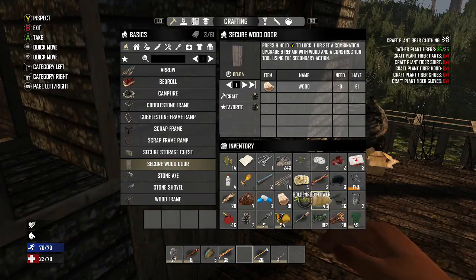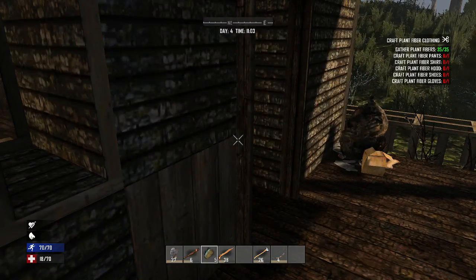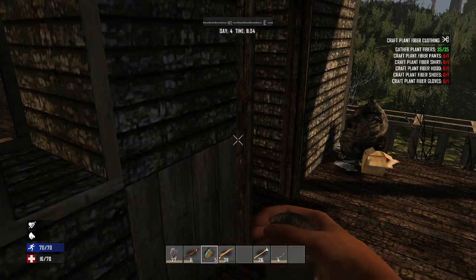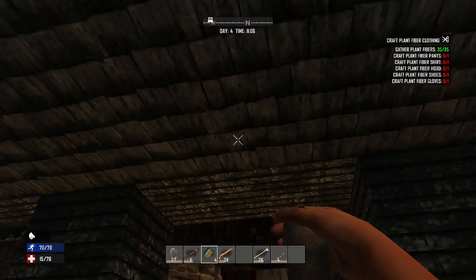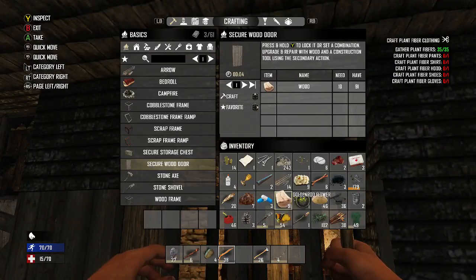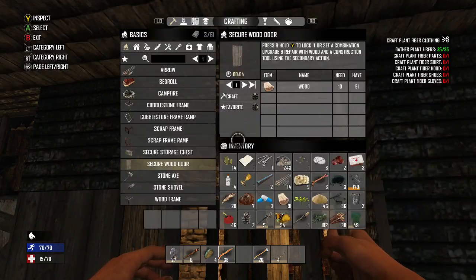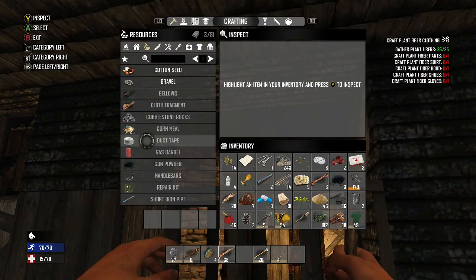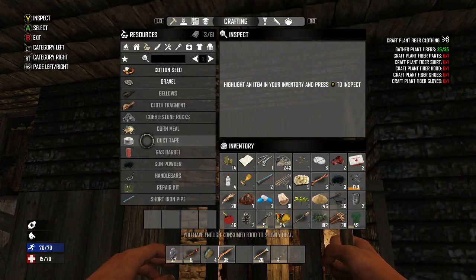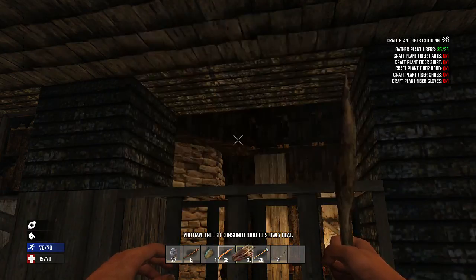Crap, did I throw away my bandages? I think I threw away my bandages. Oh. Nope, they're here. It is good. It's cool. Okay. I'm gonna craft another stone axe, because I need a stone axe. Time to go get placing the spikes.